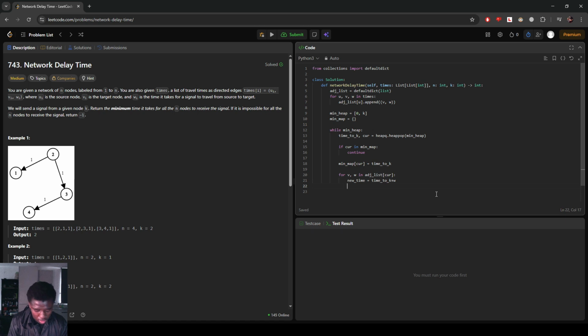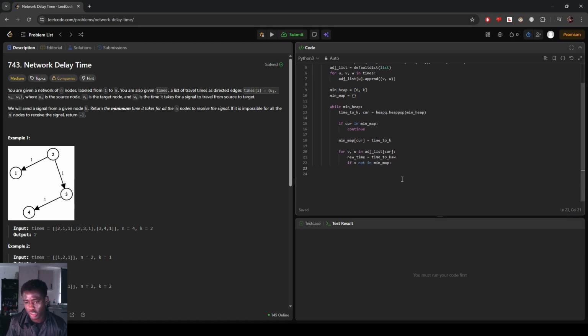And yeah, if v not in min map, we don't want v to be in min map, but if it is, that means we already have a minimum way to get to v, so we're just not going to do it. But if that's the case, we are going to add to the min heap.